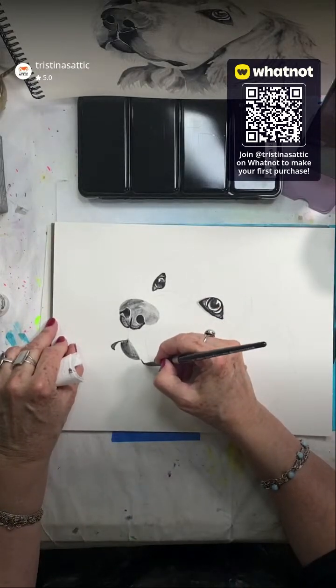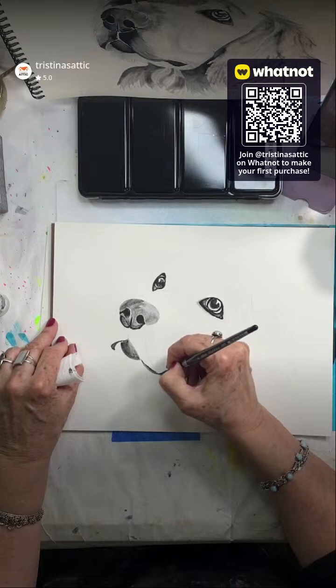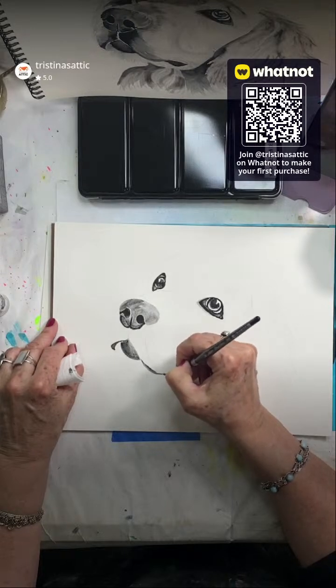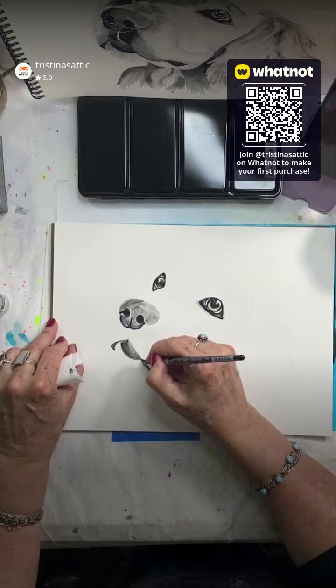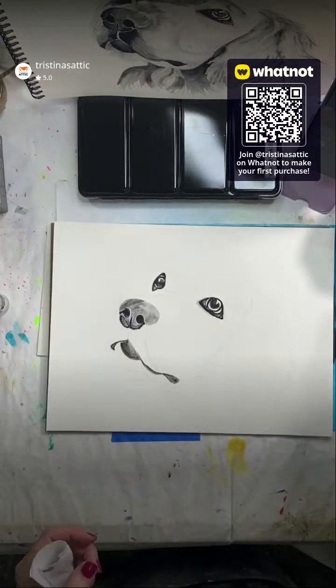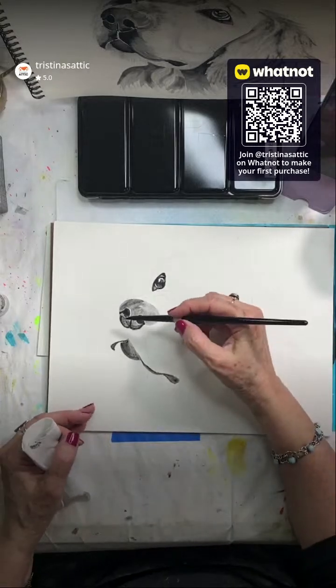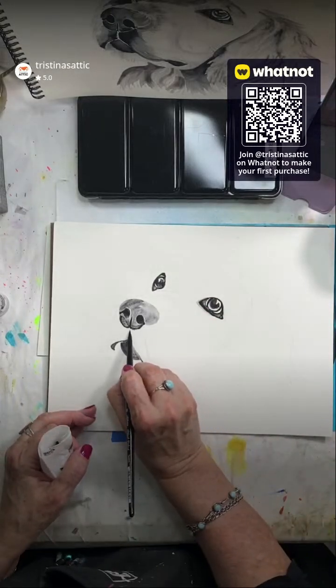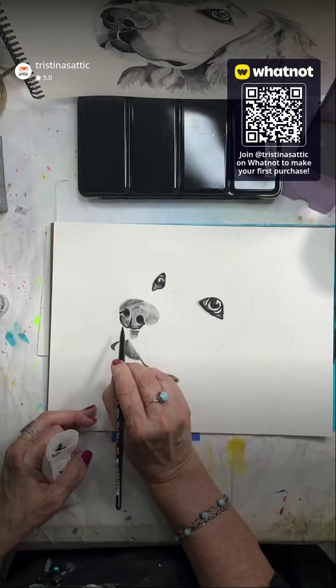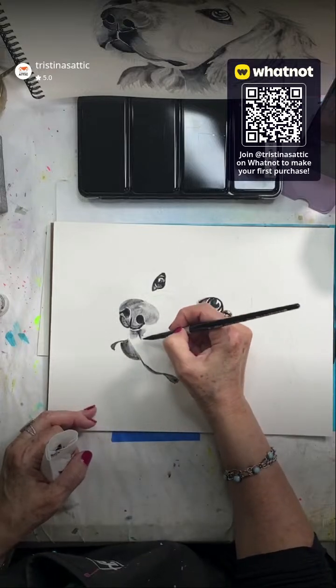Okay, and then there's a little bit here. It just sort of comes like this. Oh, there we go. There's the edge of the mouth. And right here from the middle, there's a bunch of black coming this way and down, bunches of black.